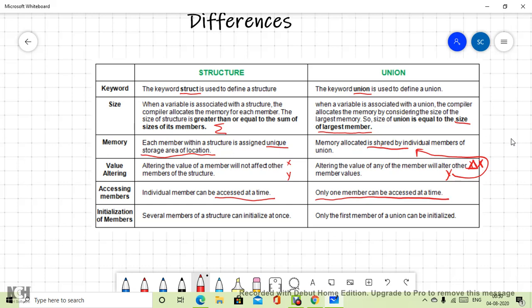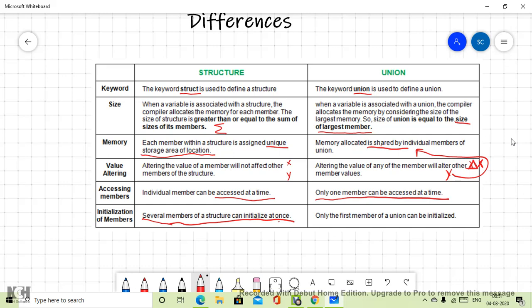Initialization of members: several members of a structure can be initialized at once. Why several? Because again the answer lies in the memory part. We have unique allocation areas, so we can assign as many initial values as we want to the several members.